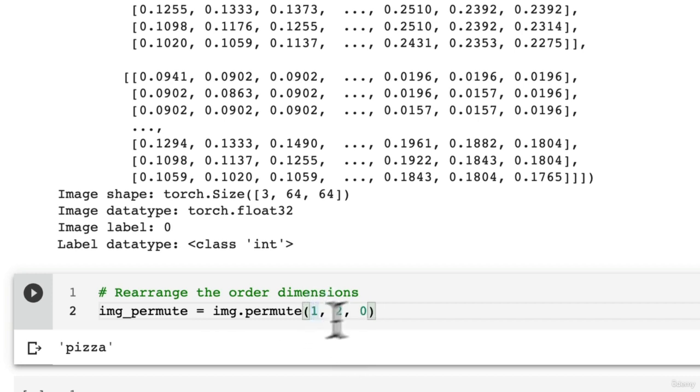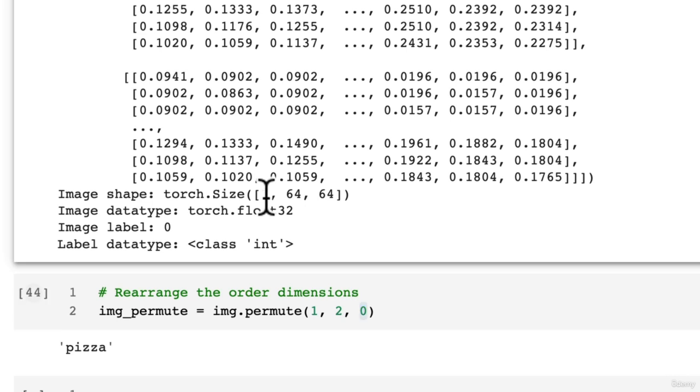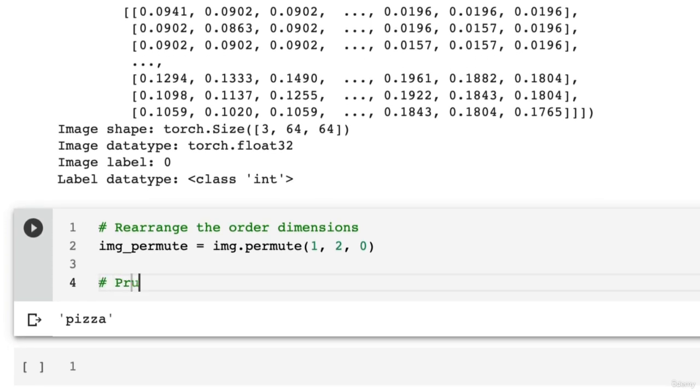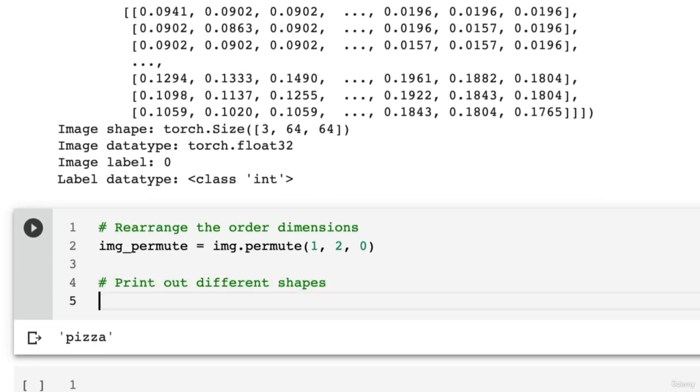Zero would usually be here, except that we've taken the 0th dimension, the color channels, and put it on the end and shuffled the other two forward. So let's now print out the different shapes. I love printing out the change in shapes. It helps me really understand what's going on, because sometimes I look at a line like this and it doesn't really help me, but if I print out what the shapes were originally and what they changed to, well, hey, that's a big help.